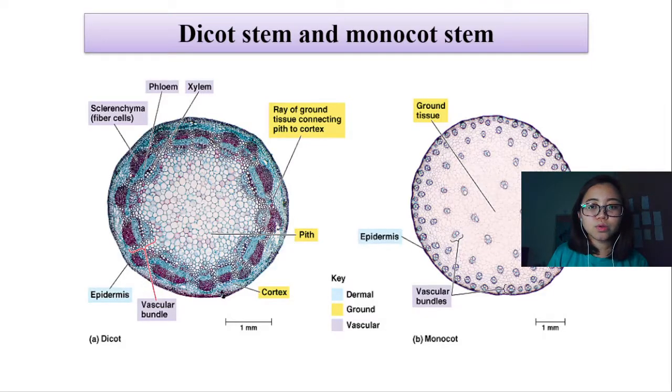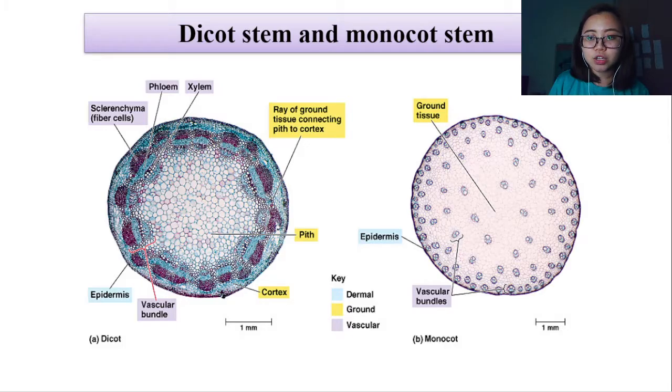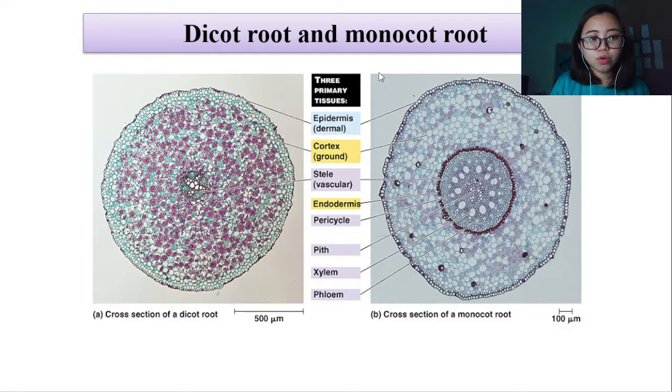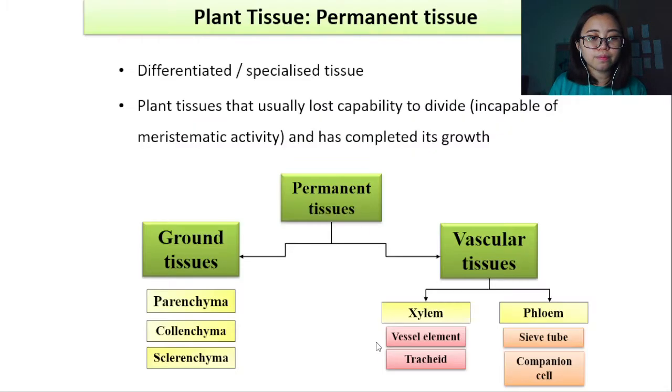Okay, let us continue. That is it for the meristematic tissue. Setakat itu saja untuk meristematic tissue. Sekarang kita tengok batang, the stem of these two plants. This is what they look like under the microscope. And this is giving you a clue that we are going to look at ground tissue and vascular tissue. Kita move on sudah ya. Okay, so this is more monocot root and dicot root. I hope you still remember what is monocotyledon and dicotyledon. Try to Google it if you don't, or look at your SPM notes if you still have them.